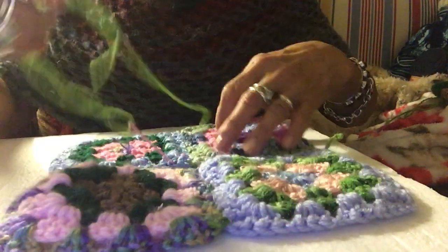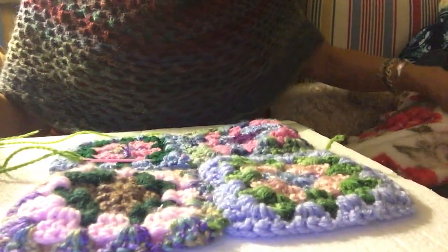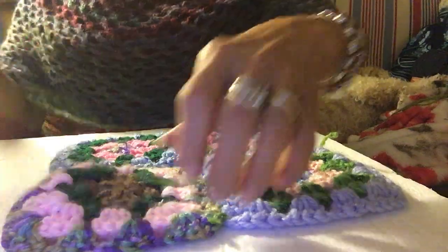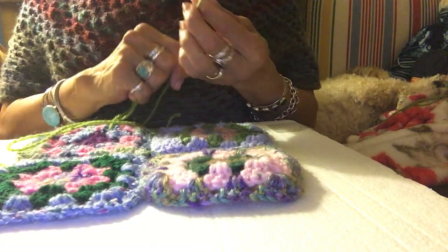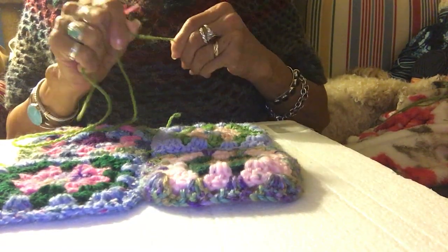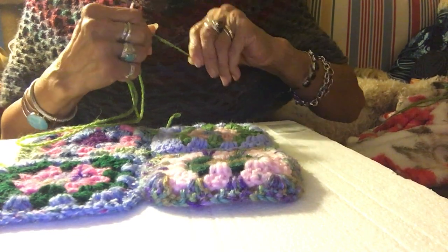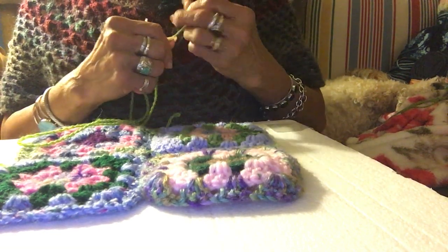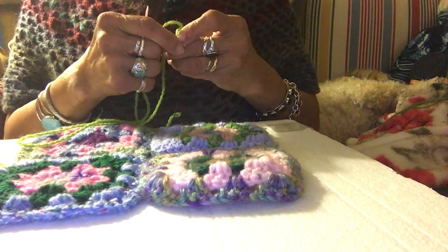Now, I already sewed part of it so that I could show you how to do it. Okay, so here's your granny squares, and I've already started to sew them so that I could show you how to do it. It's fairly easy. It's an easy thing to make once you have the granny squares. Okay, that's the hard part.